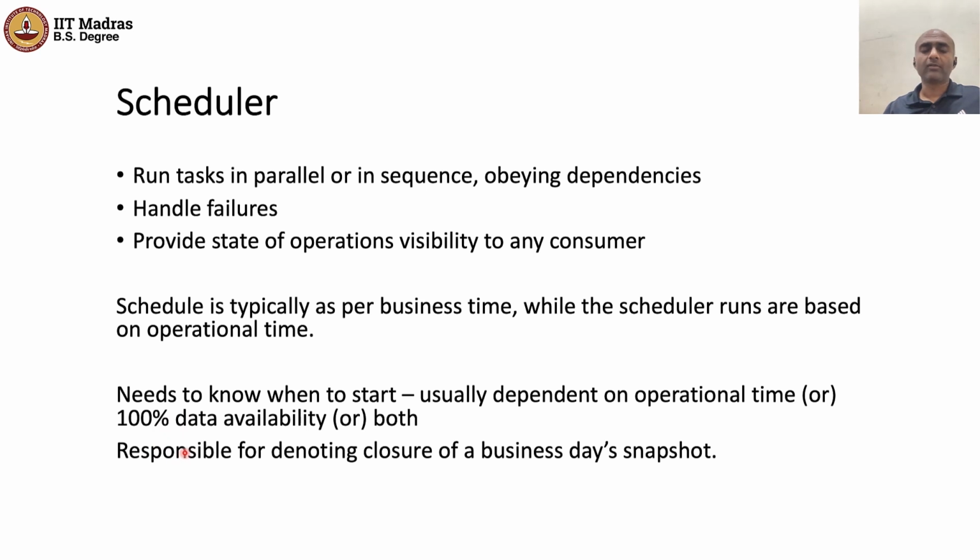So the scheduler is also responsible for denoting closure of a business day snapshot. You could embed this logic in the ETL, or in the ELT, but that's not recommended. Ideally, you would just put as part of your scheduler that one of the last sequence of activities that closes a particular business day, a special kind of state change or a special logging message or whatever it is, which denotes the closure of a business day.